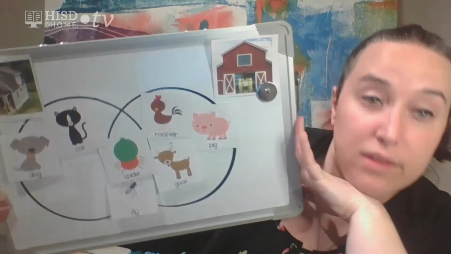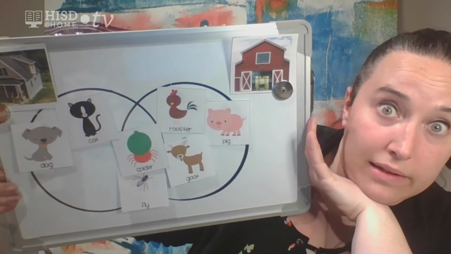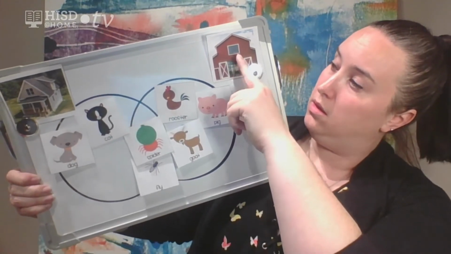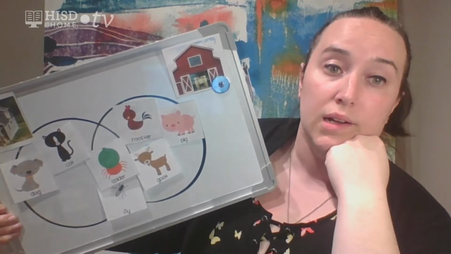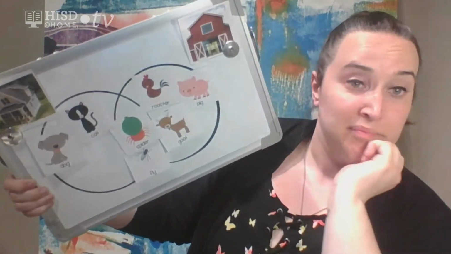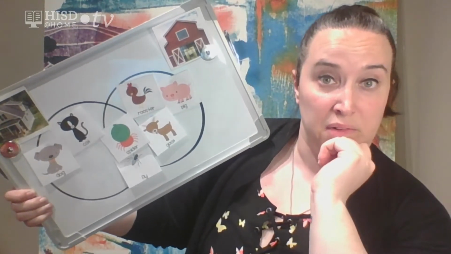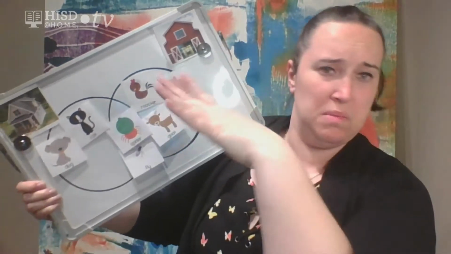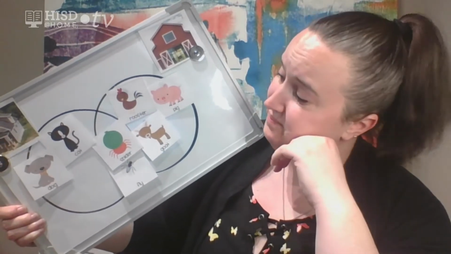I think it could be either or. You might find a spider at the farm. I think about that story, Charlotte's Web, where the spider was building her web inside the barn. But then sometimes there's spiders crawling around at the house. I don't like them. I make them go away. I scooch them out the door. So they could be either or. How about that?